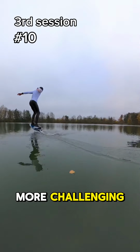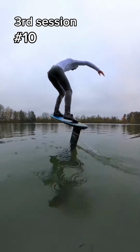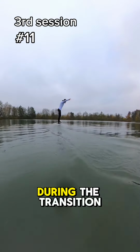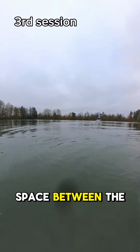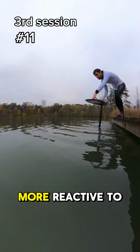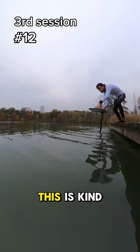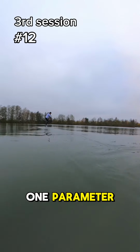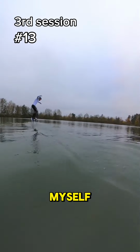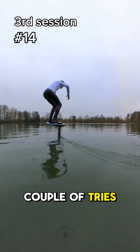It was much more challenging because with a shorter mast, the starting position is even less comfortable, my upper body is more bent, and when I jump on the board during the transition phase, I have less space between the water and the board. So it means less time, I have to be more precise, more reactive to start pumping quicker. This is kind of crazy because just changing one parameter was quite confusing for me, and I needed a couple of tries to adjust myself and to make it work. Fortunately, after a couple of tries, it did work.